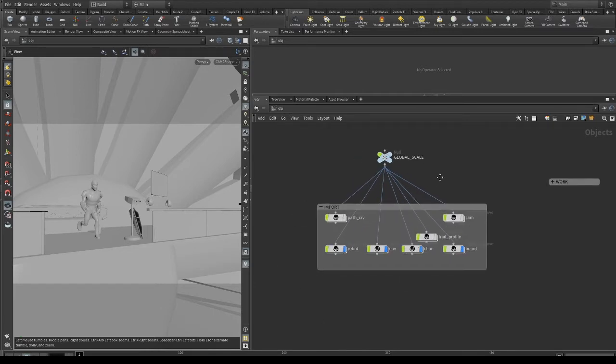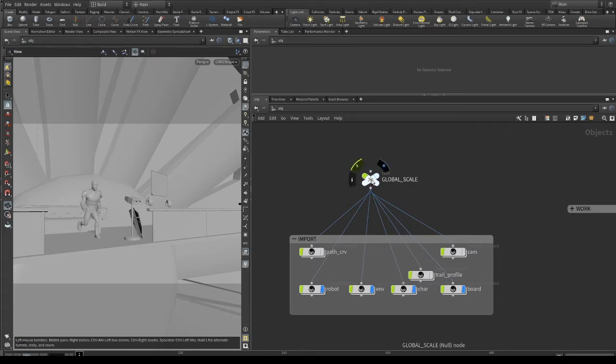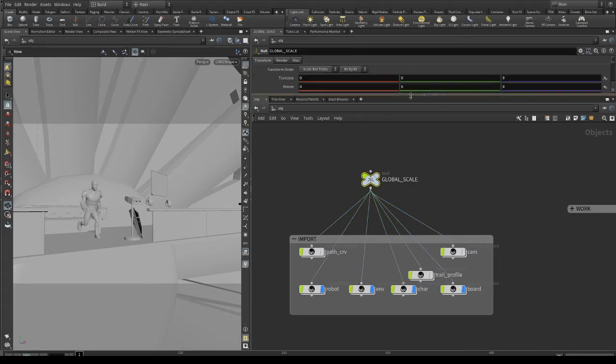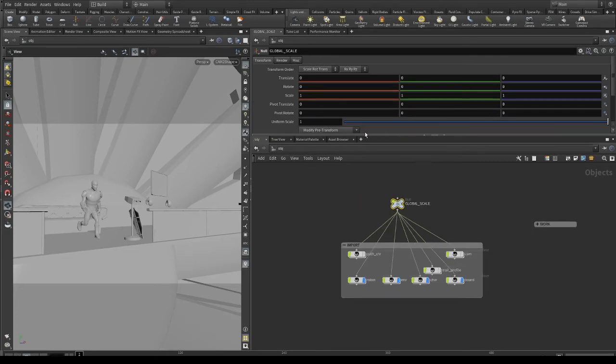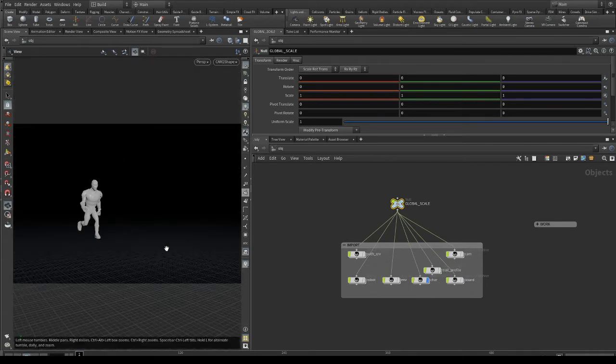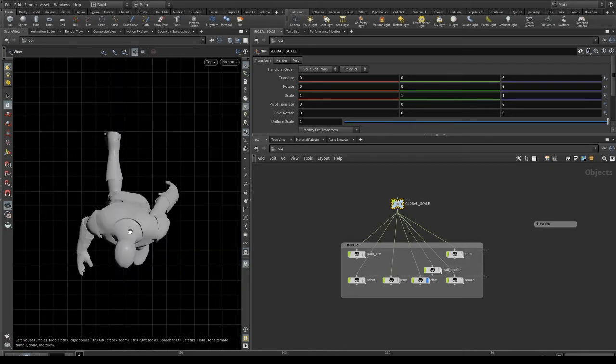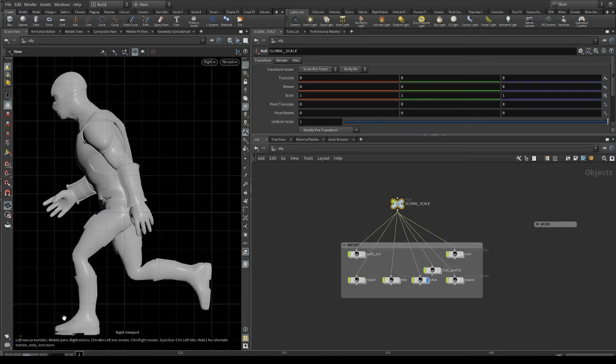In this particular situation, I already created the null object, and if we look at the scene now, if we isolate the character and just look here, you see this character is about 15 meters.